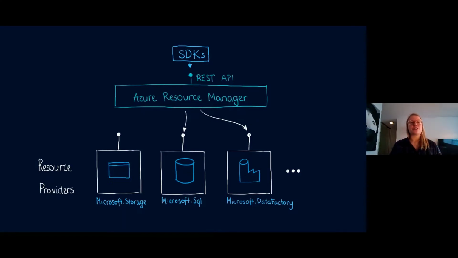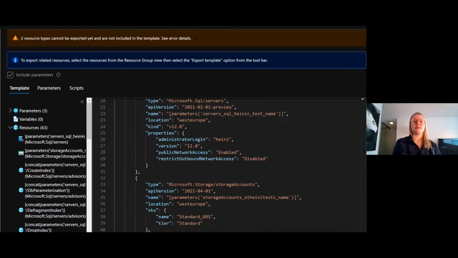But due to this structure of the Azure Resource Manager, all these resources that you create, their configuration is even stored behind the scenes in this computer readable way. And you just call these APIs to change the state of these resources. And we can already find that in the portal when we go in and choose to export a template. And even if you were creating your Synapse Analytics workspace and you did it manually, you could go in after the fact and choose to export that template to use in your own environment instead.